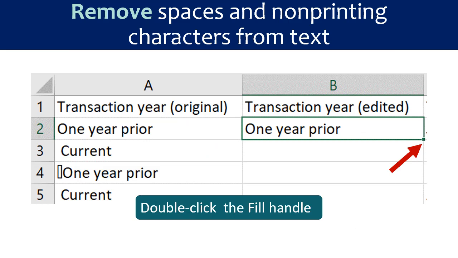To copy the formula down to the rest of the column, double-click on the fill handle, the small square at the lower right corner of cell B2, or drag it all the way down. But clicking that fill handle is going to be a lot quicker.